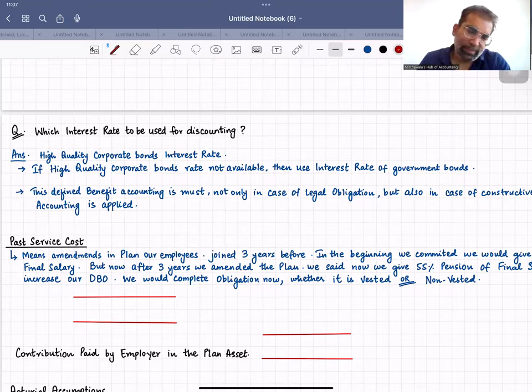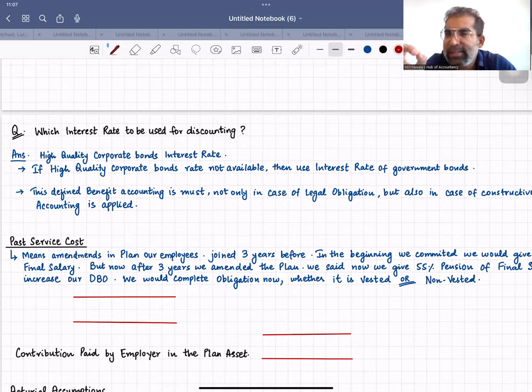15 years back. In that past paper, it was written, listen to me very carefully, that the company didn't sign any legal agreement with the employee, but yes, it is the practice of the company that whoever employee retires, the company gives them this much benefit, and the company did this many times, repeatedly. So now it is in the heart of employees, there is a valid expectation that they will also get it.